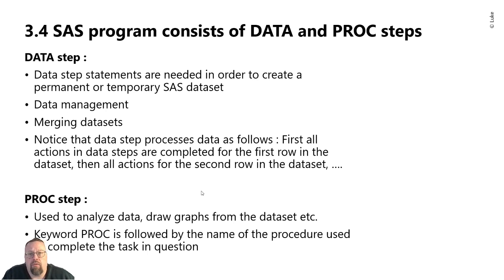Data step is the one step, but then there is also proc step. Proc step, on the other hand, is used to analyze data, draw graphs, or conduct this kind of operations. It always starts with the keyword proc, and then it's followed by the name of the procedure used to complete the task in question. And we will get to know several different proc types in this course.